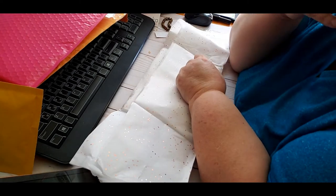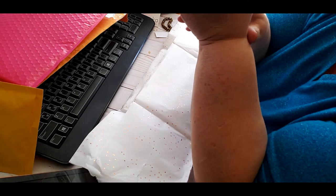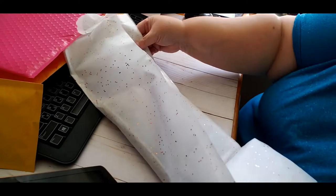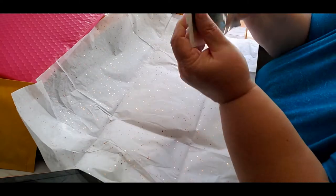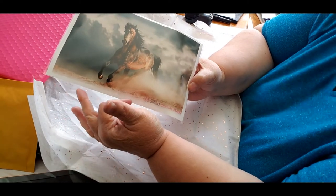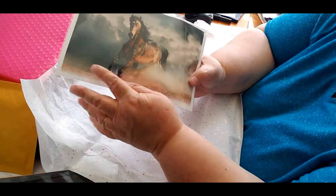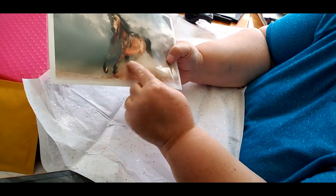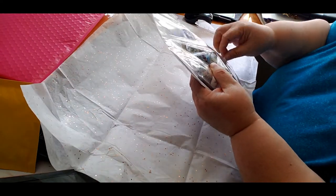I can't find my selfie stick - no idea where I put it. If I had my selfie stick that would make my other tripod longer and I could do a face-down type thing. It's in a plastic bag and it's got this horse image. I've heard that the picture gives you a clue about the color scheme in the package. We have some grays, gray blues, and earth tones.